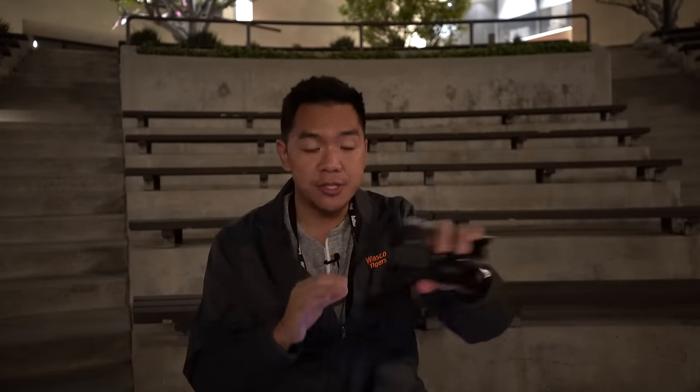Here's what you're gonna need for this tutorial: one, a mirrorless camera like the Sony a6000 — I'll be showing settings particular to this camera. I also recommend a wide-angle lens; this is the 10 to 18 Sony, but you really don't need this one. You could probably use your 16 to 50 kit lens and that should work just fine.